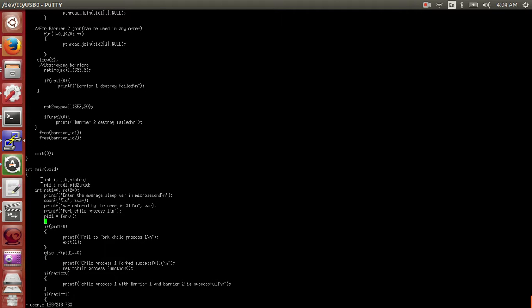So what exactly are we doing in the barrier init? When we go to the kernel side, we have a list which stores the processes, which stores the child processes as well as the barriers. From the user side, while doing the syscall, we are sending the total number of threads which the kernel barrier will be expecting, as well as the barrier ID. And this is how the barrier init works.